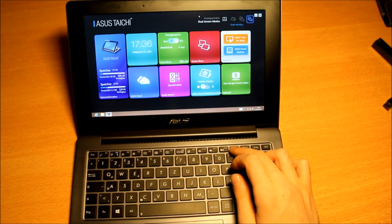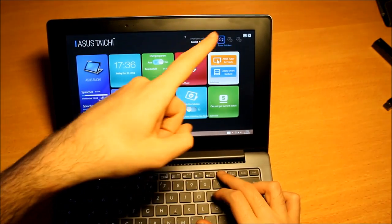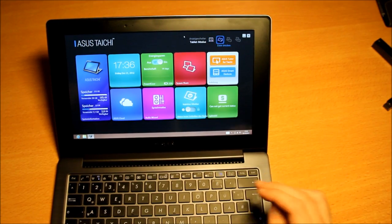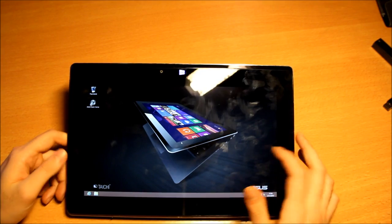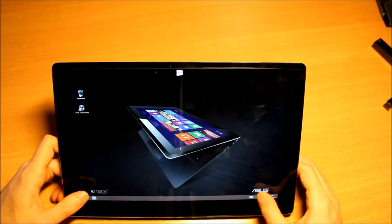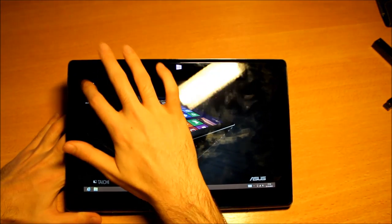But now you can change the modes with the Tai Chi button here. Okay, so we have the notebook mode. This is this one. You also have the tablet mode. You can use it like this, and then just make your stuff here. But the touchscreen doesn't work. You see, and now the touchscreen here doesn't work.